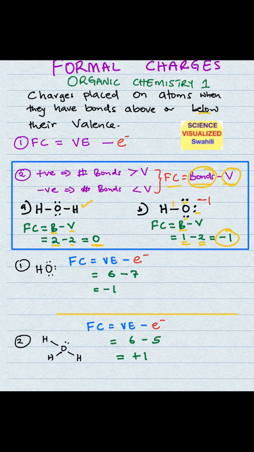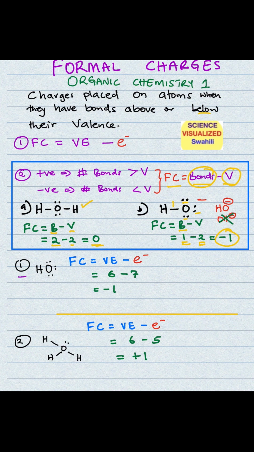Usually we don't show the 1 unless it's 2 or 3, like minus 2 or minus 3. If it's just 1, you just leave it as a minus charge. And that's why you will see hydroxide ion written as HO minus. Sometimes people write it as OH minus. That's misleading because the minus charge is not really on hydrogen, but on oxygen.